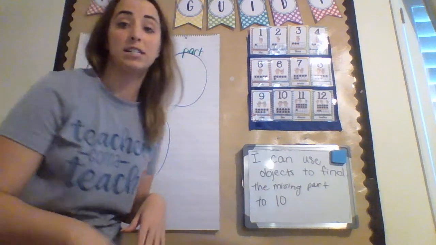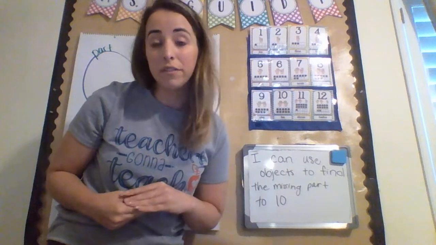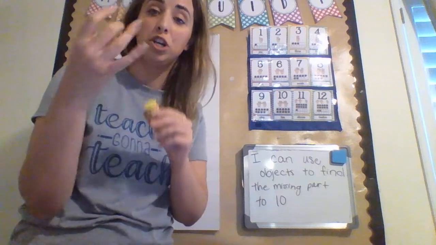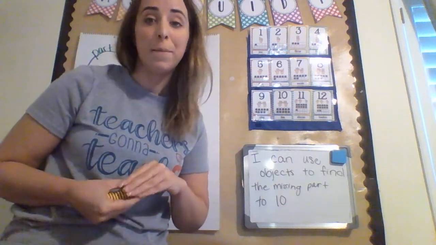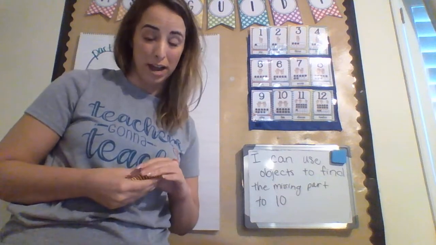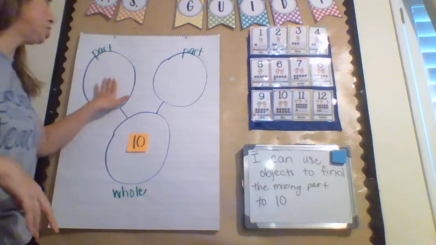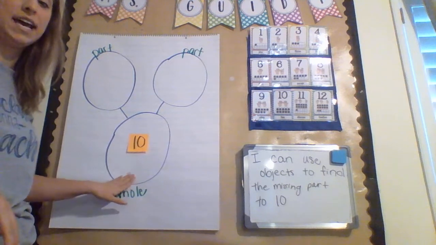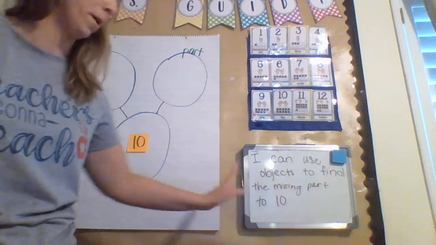So here's some things that you can do. Go ahead and grab whatever kind of manipulative you want to grab. You can actually use your fingers if you'd like. You can use your counters, or you can use Legos, Cheerios, any kind of manipulative that you can count with, okay? All right, so what we're going to do is I'm going to show you one of the parts, okay? The two parts have to equal my whole, and my whole today is 10, okay? So we're going to do a few, and then we're going to use the whiteboard, okay?